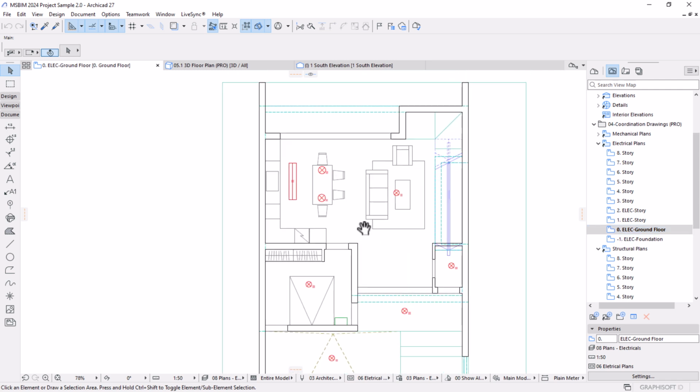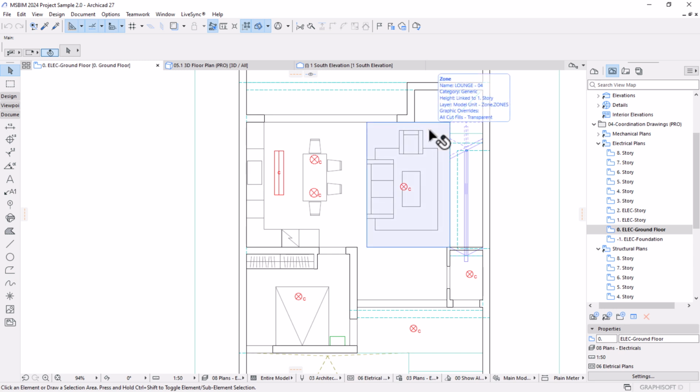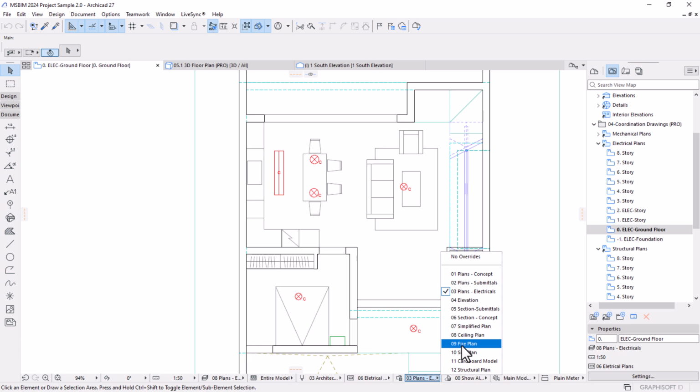Like you see, if I had to populate this with a lot of electrical stuff, they will be managed in a different graphic style. So if you go down here under the graphic override combination, you would see the list of all these graphic override styles we've created in this template, from 01 to 12.